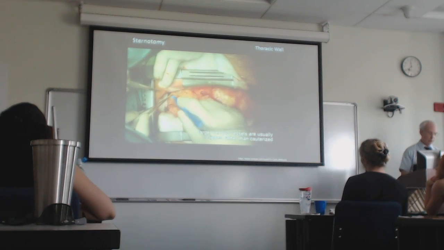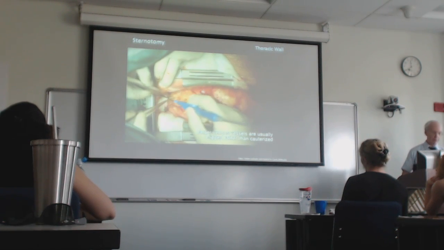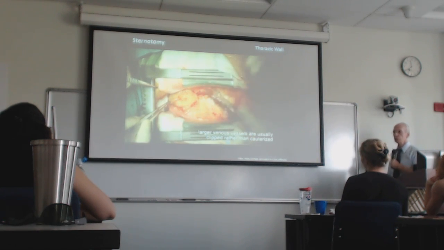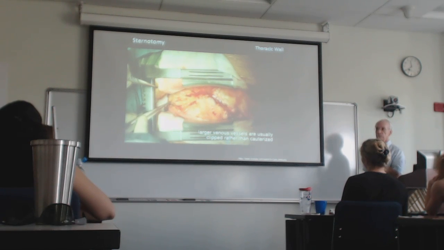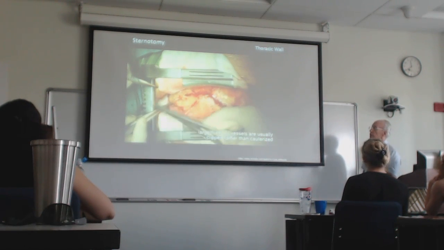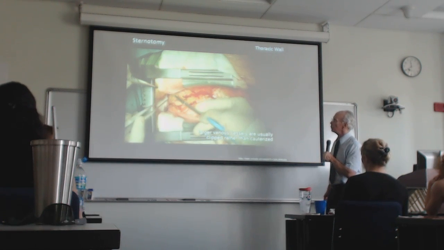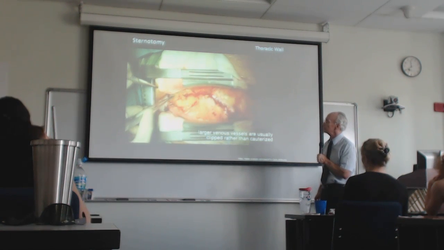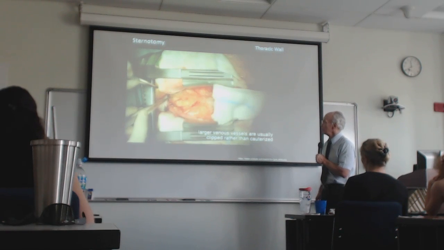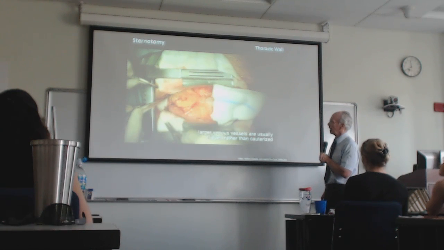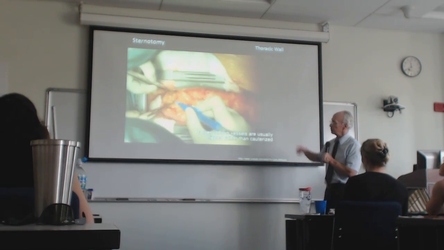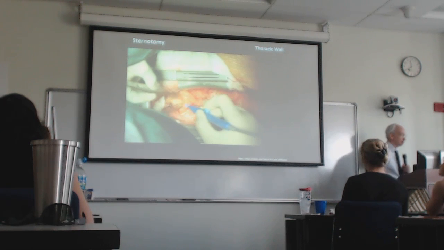Notice it says large venous vessels are usually clipped rather than cauterized. Why would that be? Why would you tie those off rather than attempt to cauterize them? Well, in some cases this is permanent. It wouldn't be practical in many cases to restore the vascular. These are veins. Oftentimes if they're larger, cauterization won't work anyway. It just creates a mess. It's kind of like if you've ever tried to melt plastic. So the ligature seems to work a lot better.